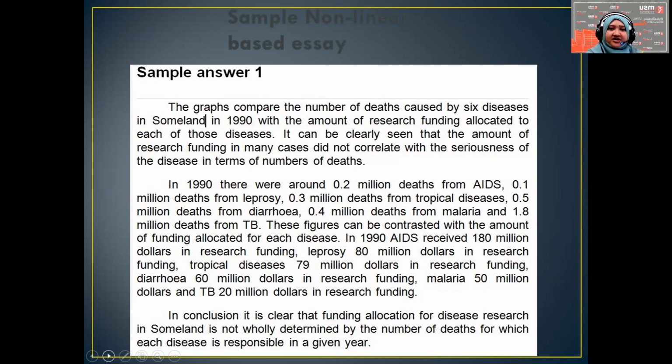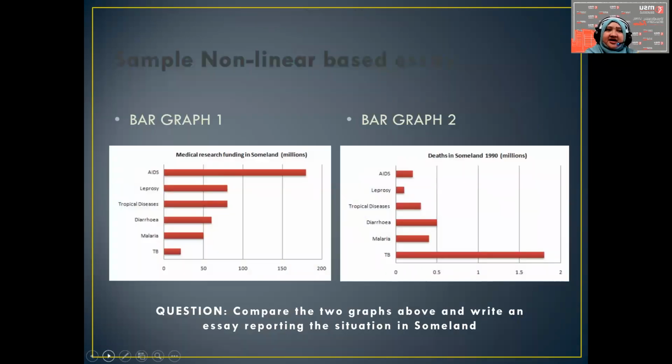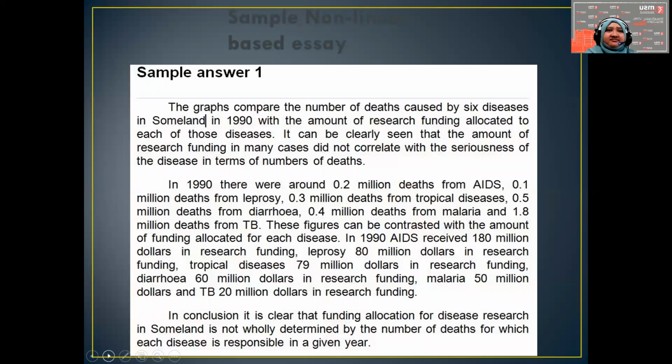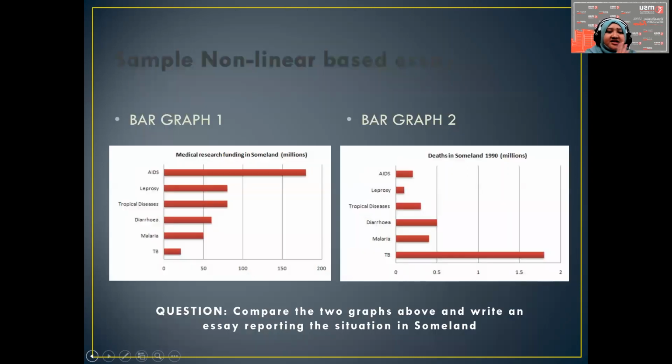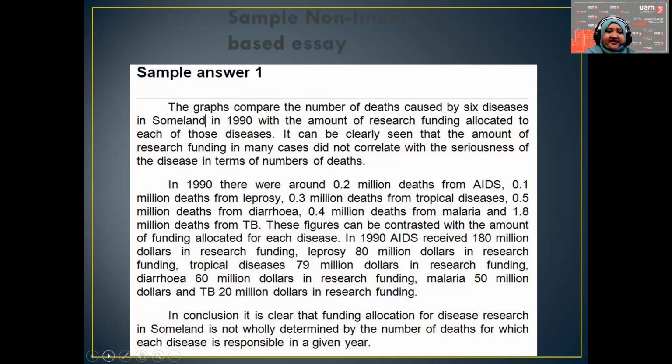The essay, however, is only based on what you see in the nonlinear graphic, only the information. There isn't a need for you to include feelings, your thoughts, your personal opinion, etc. in a nonlinear essay. You only need to report what you see: the numbers, the values, and also the title. So just mention the numbers and values per se. That will be all for the introduction to nonlinear graphics.